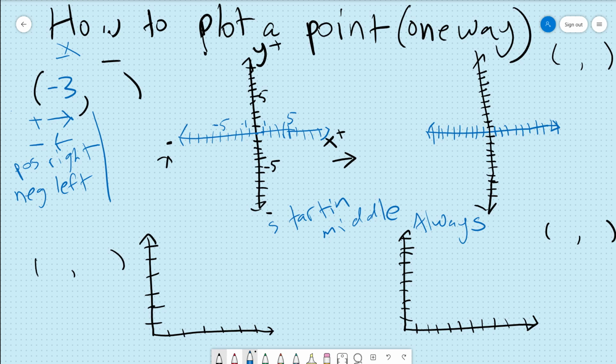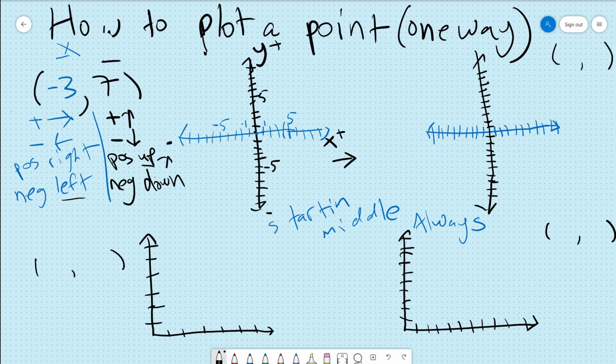And then I'm going to have a y-coordinate. What if I had a 7 here? Well, since 7 is positive in y, the y-coordinate's going to go up, and if it was negative, I would go down. And if I want to write that out as words, then maybe I want to do that. So that -3 would be 3 to the left, then 7 up.